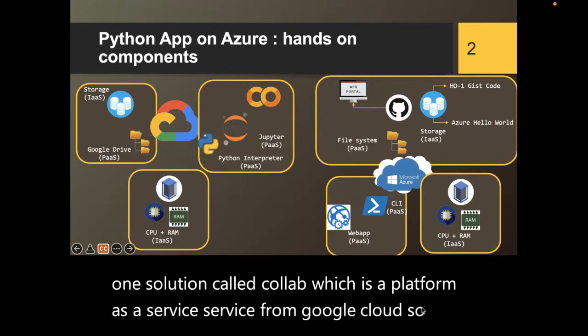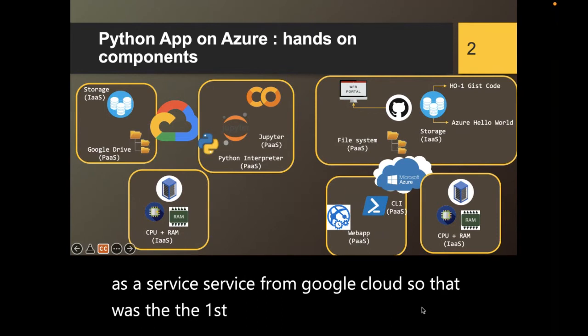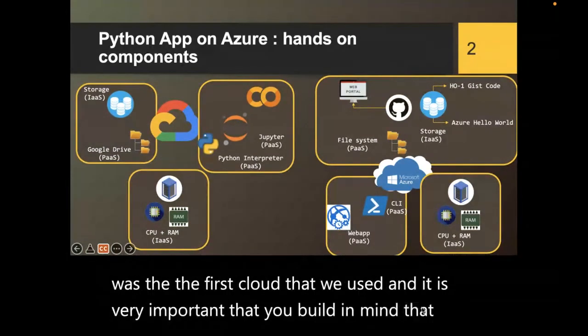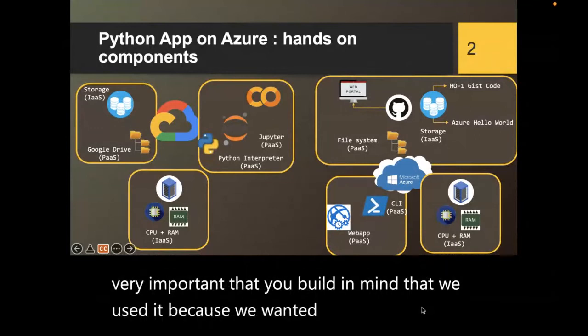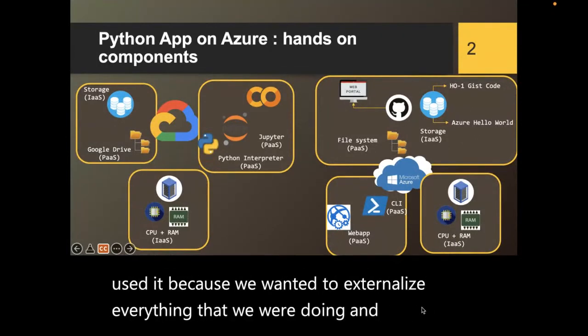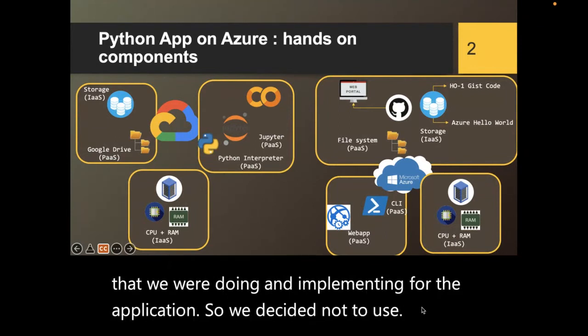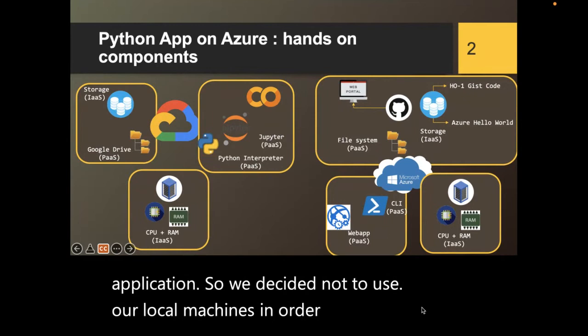So that was the first cloud that we used, and it is very important that you bear in mind that we used it because we wanted to externalize everything that we were doing and implementing for the application. So we decided not to use our local machines in order to do that, okay?